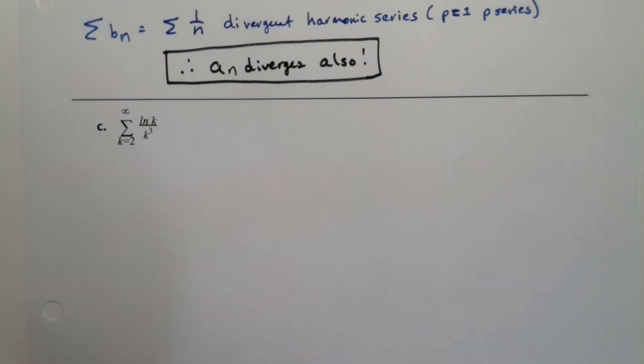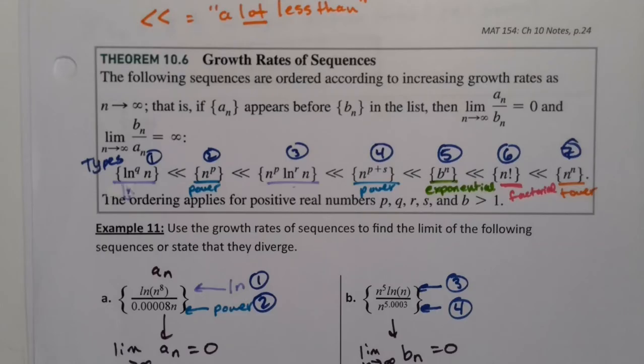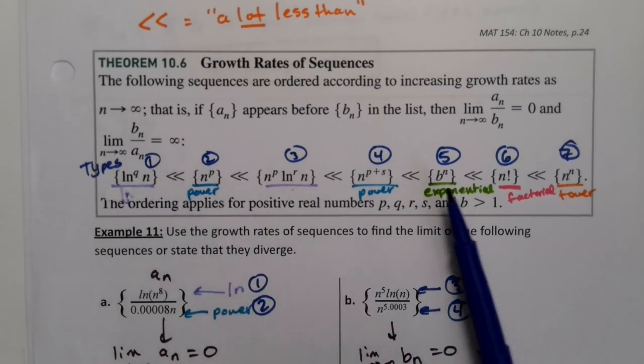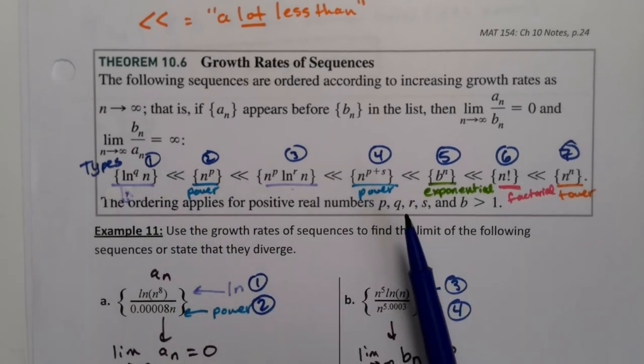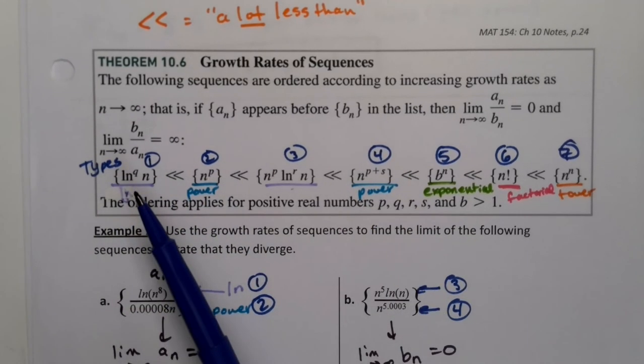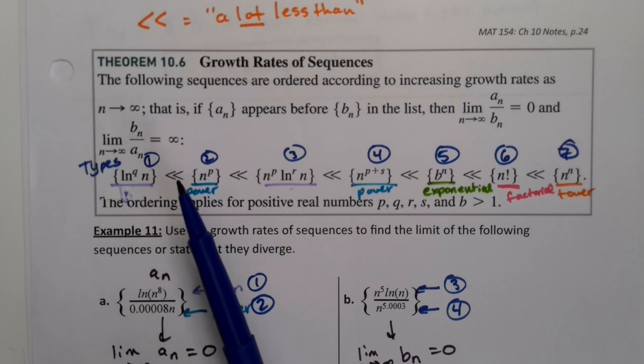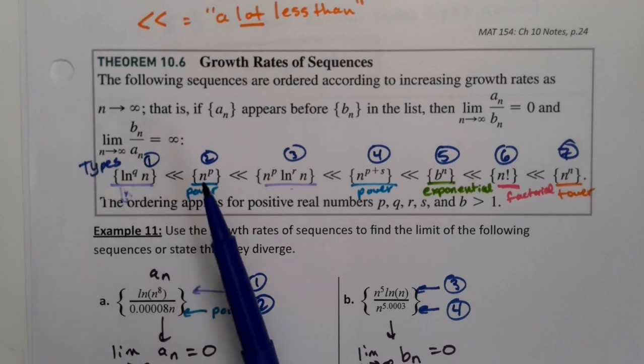Okay, well, here's where another theorem that we've worked with has come in very handy. Let me go find it in the notes real quick. In section 10.2, we learned that the growth rate of sequences has an order to it that matters to us. And that'll be helpful also for the comparison test, because the natural log of a value is significantly less than the power of that value, right? The power series of that value.